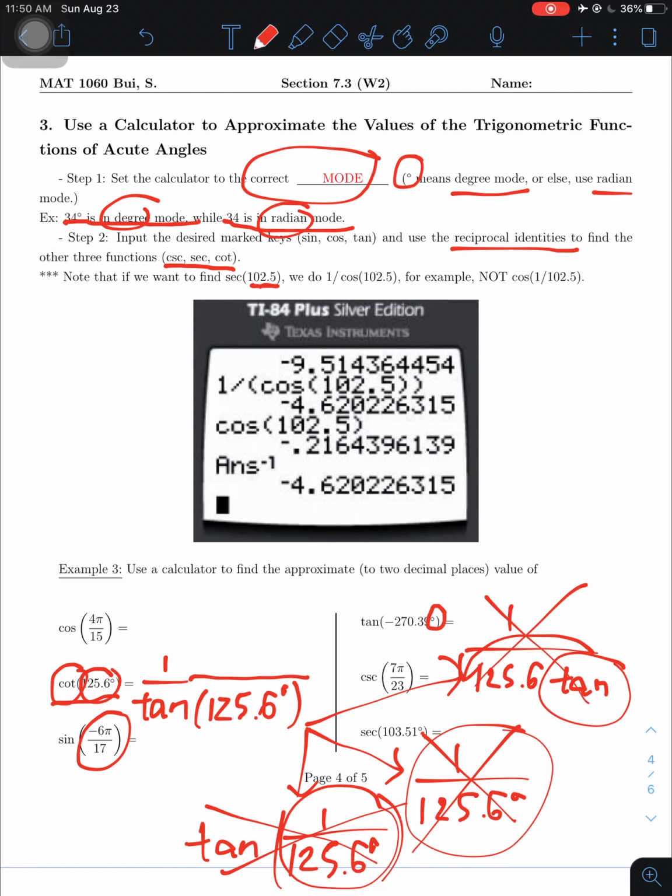Alright, so for the first one in here, if you have it in radian mode, you can input cosine and then open parenthesis. If your calculator already has the parentheses, don't add a second parenthesis, that's not helpful. Then you do 4, and there's a pi button. If you look over your calculator, there's a pi button, so just go ahead and use it. Some calculators you have to use shift and then another button, or second and then another button, to get to the pi. It depends on the calculator. Then you input it into the calculator and you get the answer.